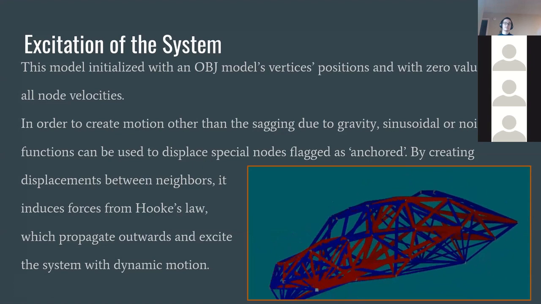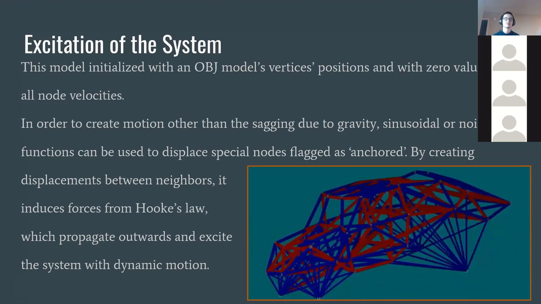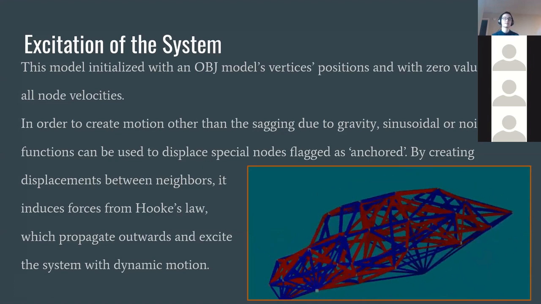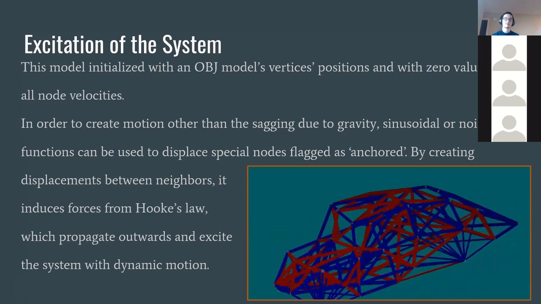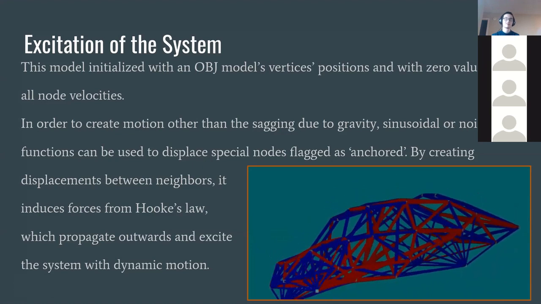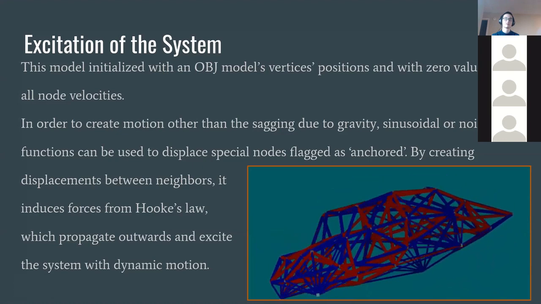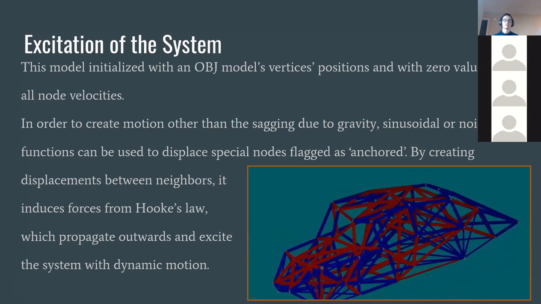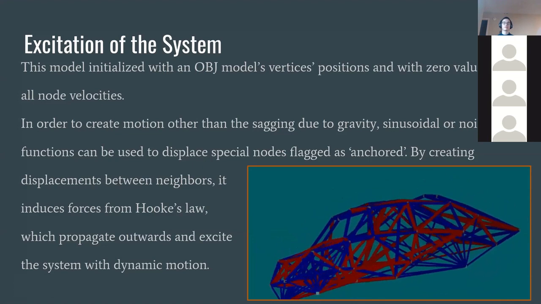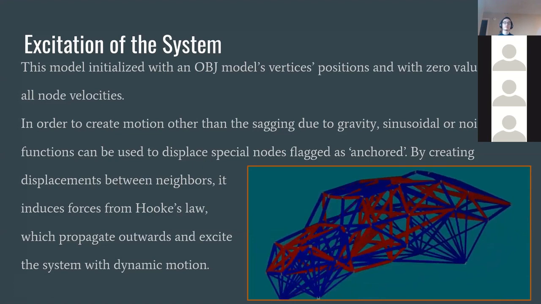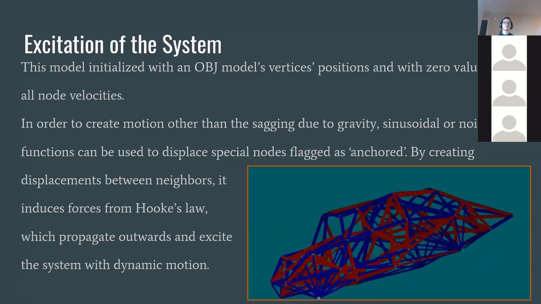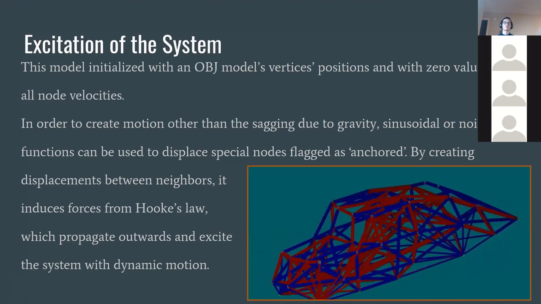By moving those around manually, in this case with Perlin noise, I'm introducing a displacement, which then, via Hooke's law, induces forces that propagate outwards to all the neighboring nodes, and eventually all the nodes in the graph.